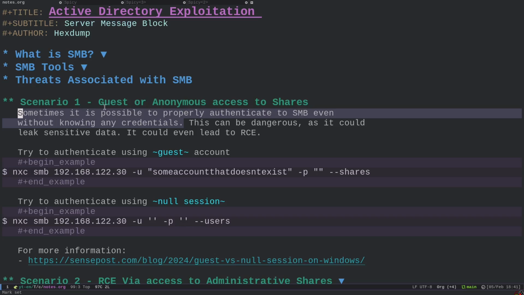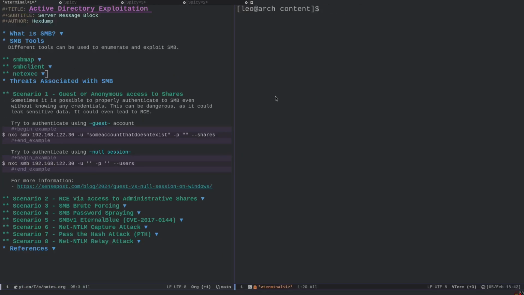Now, here there is a difference between guest access and anonymous access, and here I will put a very useful article that describes it. Of course, I will also describe it in the video. So, how can we check for this specific threat? Here comes the tool that I mentioned, the SMB tools. You can see here I just opened a shell on the right, where I can execute my commands, and I just have a bunch of word lists, so no tools installed.